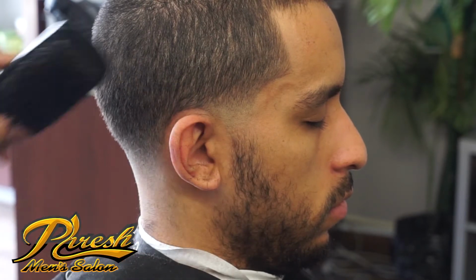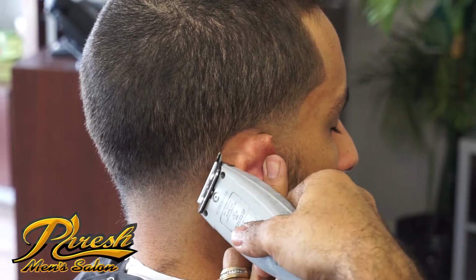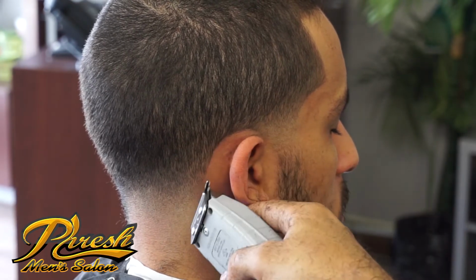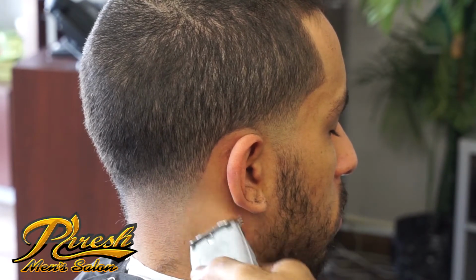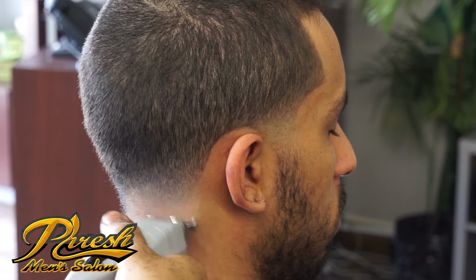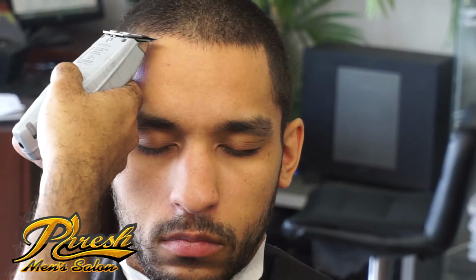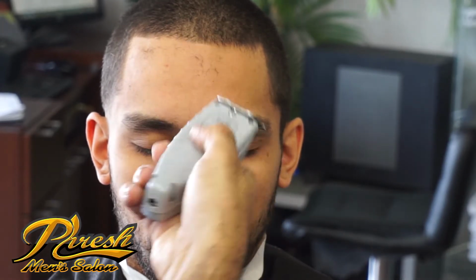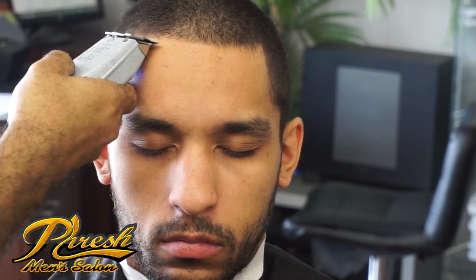It's the same lithium-ion batteries that the Wahl Senior was using, and they just came out around the same time, early 2018, and it hits really nice. Right out of the box, I didn't have to adjust anything, and this one lasts me, to be quite honest, I could use this almost the whole day and not have to charge it. And it has a lot of power. It's sharp. I don't feel like they sacrificed any quality to make this. This is just my personal opinion. I could be wrong, but I feel like it's the same. It hits the same way as my original Andis with the cord.